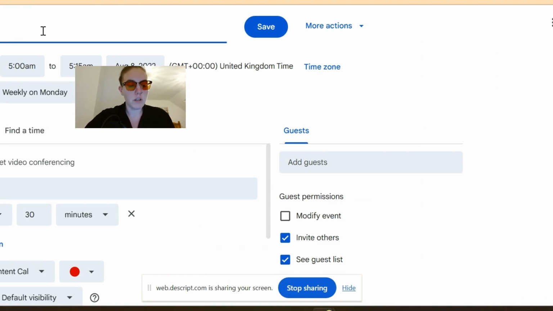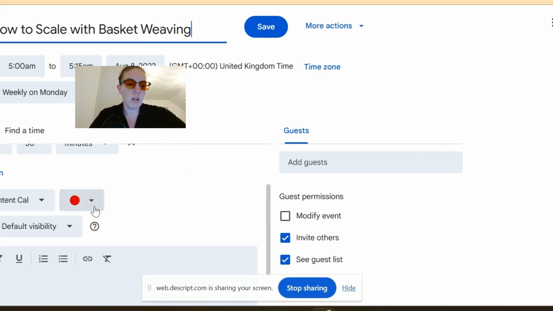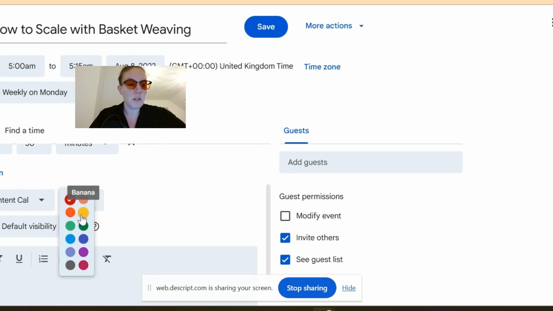You'll put a colon and say how to scale with basket weaving. Let's say that's the topic of the podcast episode. Now, let's say that you also know that the script has been generated and it's just waiting to be recorded. Then you're going to hit yellow, and make sure that it switches to yellow to signify that this is currently in flow.